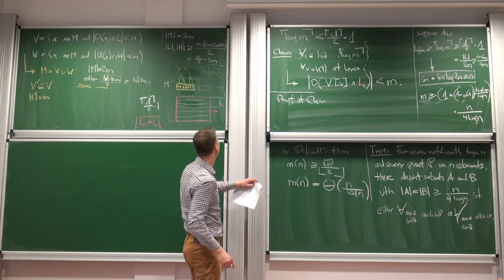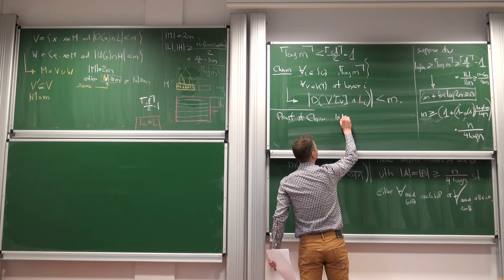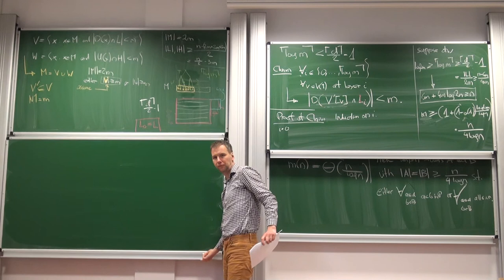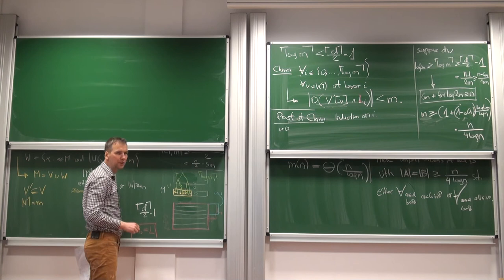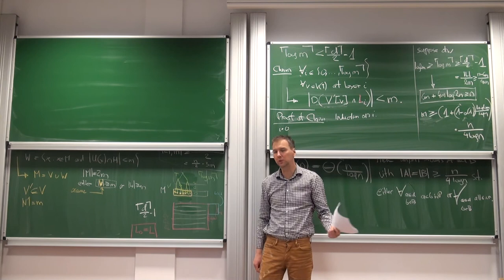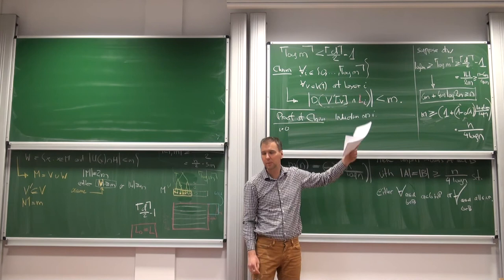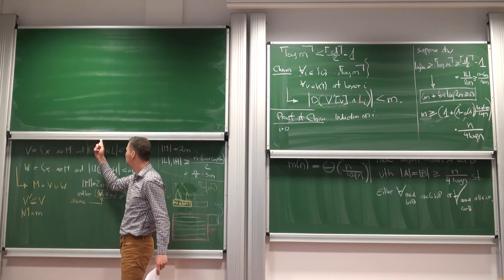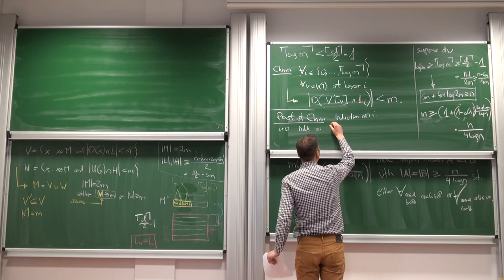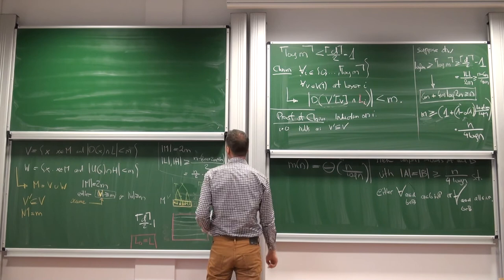So this is an induction on i, and i equals 0. So we are going up in the tree. For i equals 0, this is a statement for a leaf, for a single element of V prime. And we say that the downset of this single element intersected with L0 now, so this will be everything, is less than m. And this is the definition, actually: V prime is a subset of V, and V are exactly those elements with small downsets. So the base case holds as V prime is a subset of V. Now we move on with the induction step.